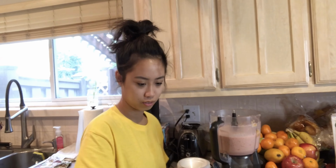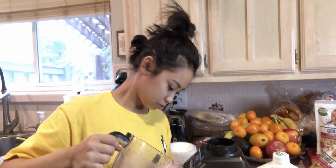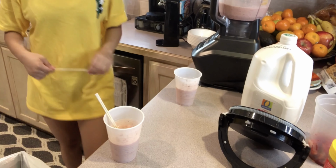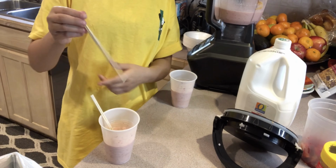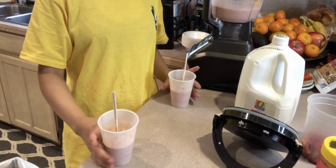I don't have a popsicle stick or a cup thingy, so we're just gonna do a little creative way. I have these recyclable cups. I'm just gonna put them here. I didn't have any popsicle sticks, so I had to use a barbecue stick and I just basically taped them. I'm just gonna put it in the middle like that, the other one too, and then we freeze them.